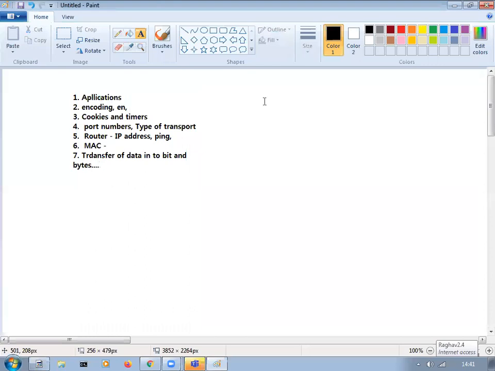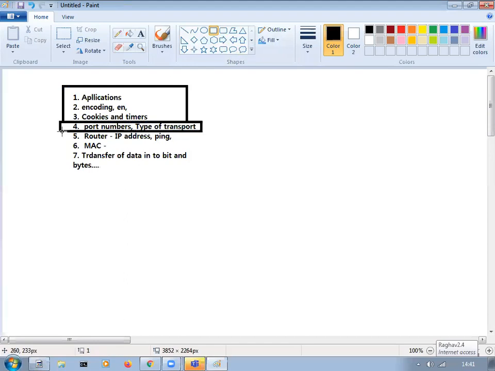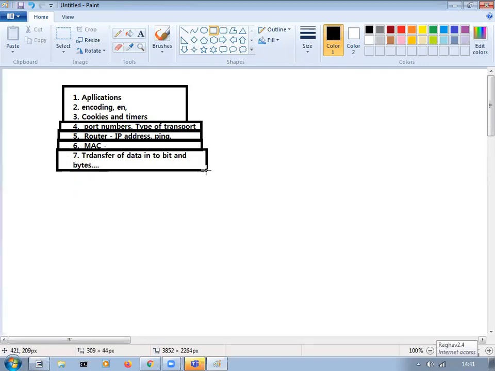So all these things we said in real time: these are called the application layer, and this particular part is called the transport layer. This part is called the network layer, this part is the MAC layer, that is the data link layer, and this is the physical layer.